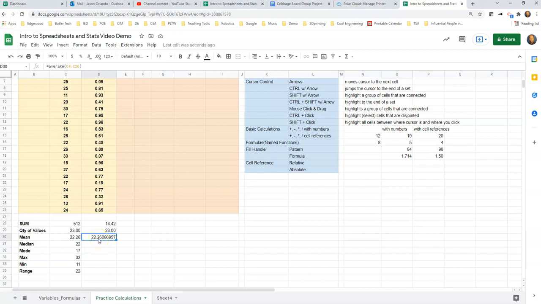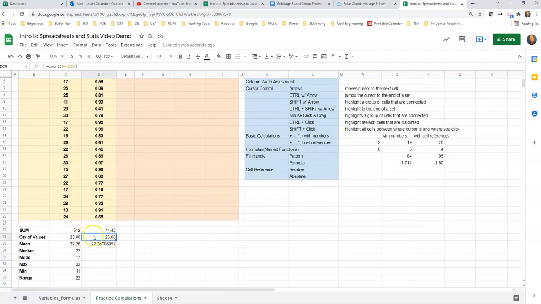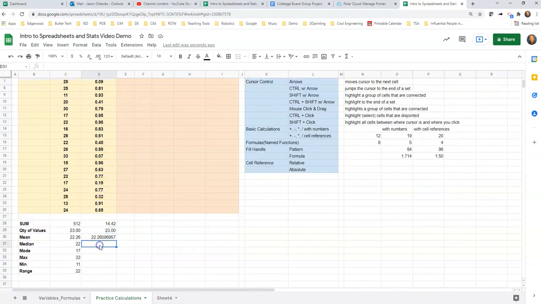Okay. Well, something's off, right? I'm thinking, why is that? These are supposed to be different. They're the same length. They're both 23 numbers long. But these were different, and these are the same. They should be different. The average of this list should not be the average of this list. When I copied, the formula's the same. It's taking the average of the same set.